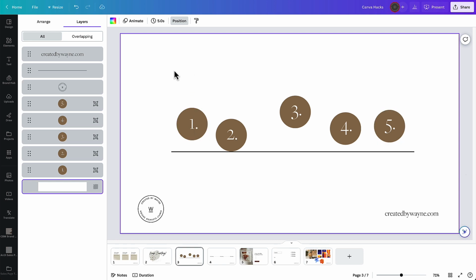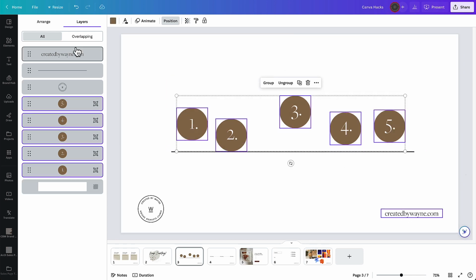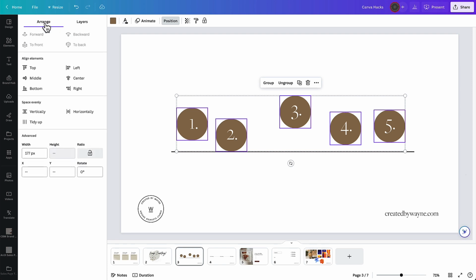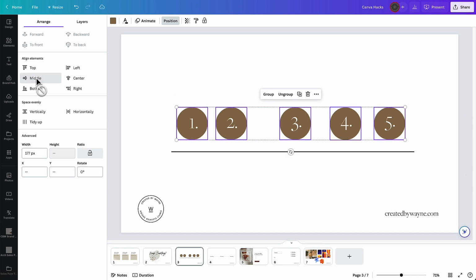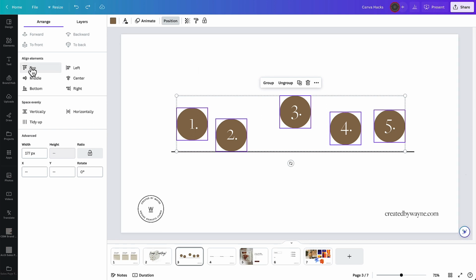The next thing you'd want to do is you want these to all kind of line up. So if we want them to align horizontally, I would select them all, and then again on the left-hand side, I'll go back to the Arrange tab. And now you'll see I have the option to align these elements. So if I want to align them horizontally, the middle of each one, I can click on that and it will automatically align them. If I undo that and I choose to align the top, it will align all the elements with the one that's furthest up, that's furthest at the top. So if I click on that, you'll see they all move up.